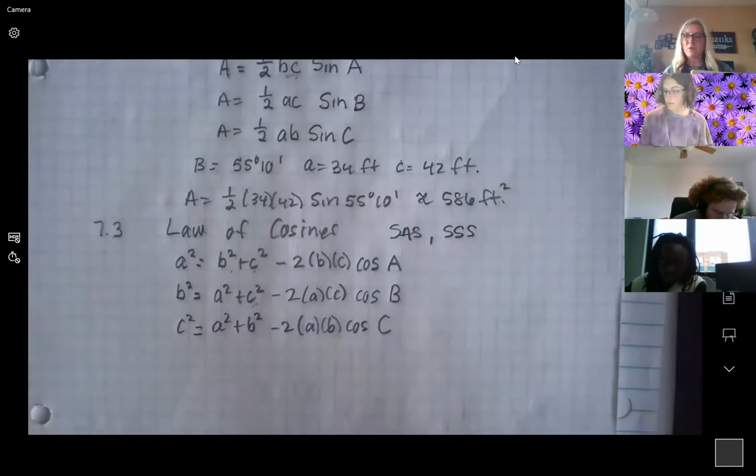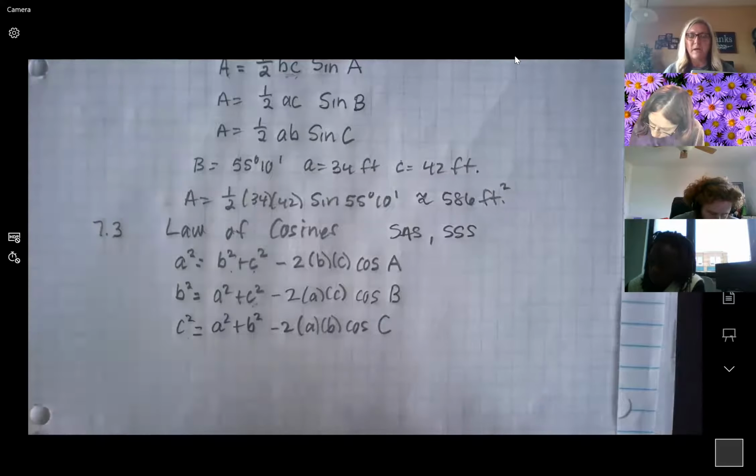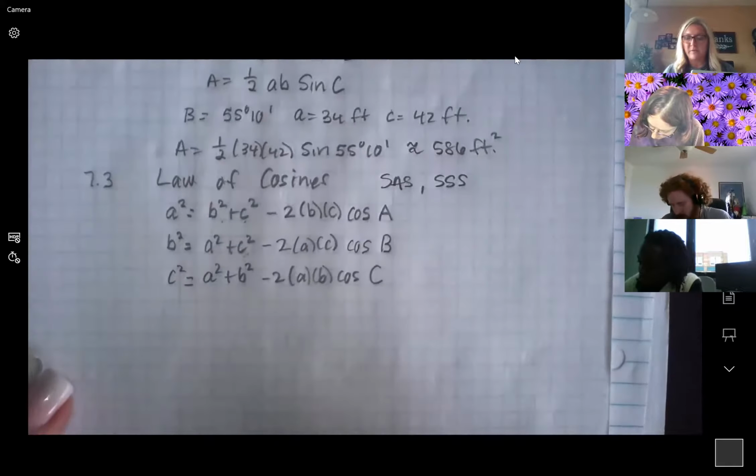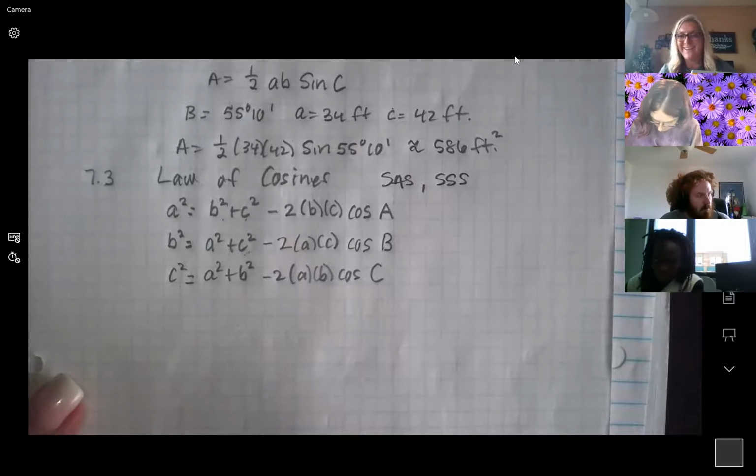If you use it enough, you kind of just memorize it and have it down, but I don't mind you writing it down on your papers, because we haven't had a lot of time to work on it. Normally I would not have you put the law of sines and law of cosines on your notes, but because we have one day to learn it.